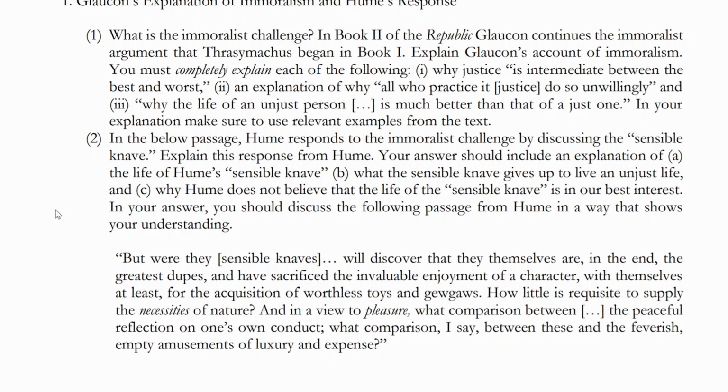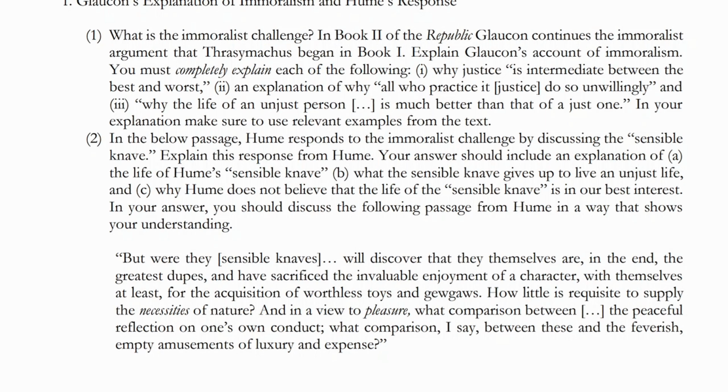You'll also notice one other aspect of this question, which is true of this question, but not necessarily all questions. It has a quote down here from the reading this question refers to. And if you look at part 2, it says, in your answer, you should discuss the following passage from Hume in a way that shows your understanding. So as you're addressing all of these elements here, I want to see that you refer to this passage, that you say, here's how this passage bears on those questions. Show me you can explain it in your own way, just as in the response papers. Explain in your own way, using your own examples. That shows me you have a deep understanding of and thought critically about the point being made in that passage.